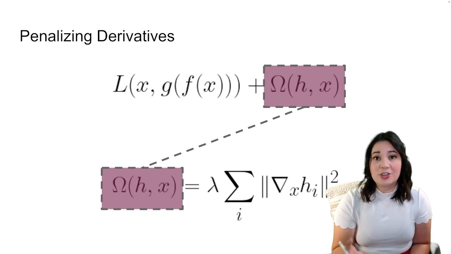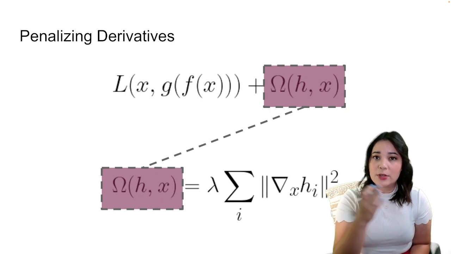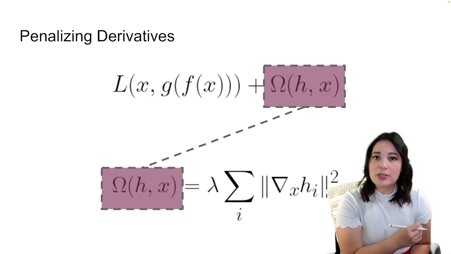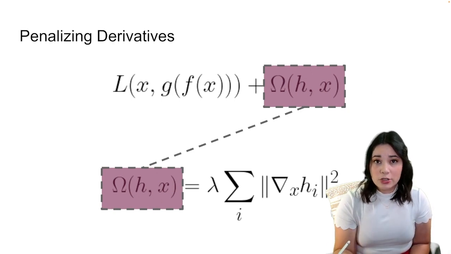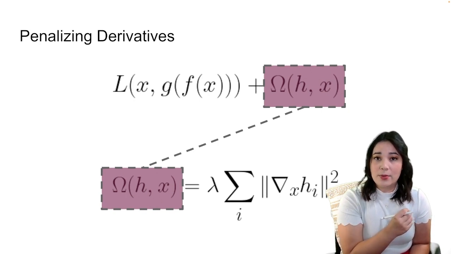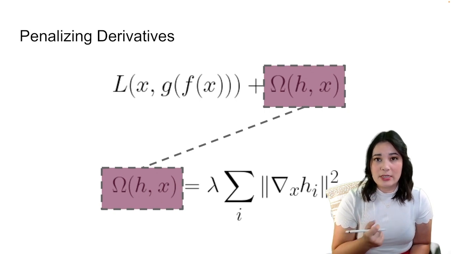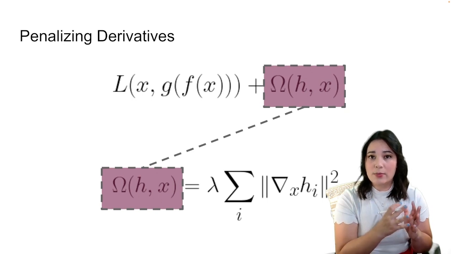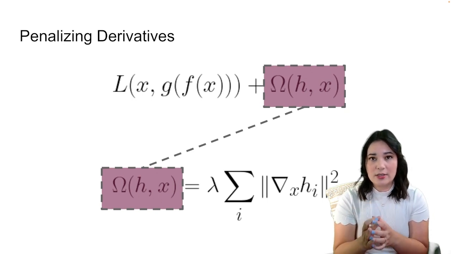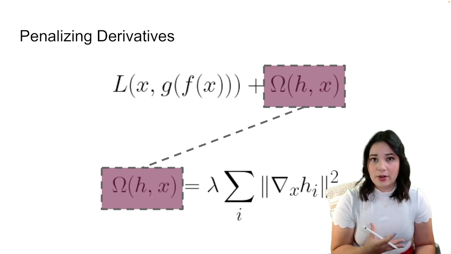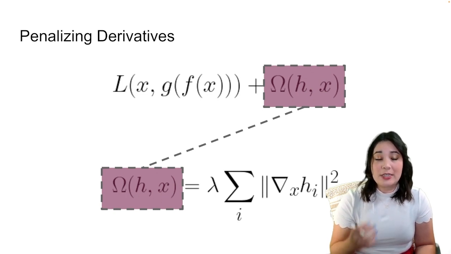Remember, the hidden representation is created by a function that transforms inputs into the hidden representation. If the derivative of this function is small, it means that small changes in the inputs won't result in really large changes in the hidden representation. When that derivative is large, it means that small changes in the input result in huge changes in the hidden representation. And we often want to penalize large derivatives. We want to make sure that similar inputs have similar hidden representations. This means that if two inputs, like two images, are similar, their hidden representation should be similar as well. This helps regularize our autoencoder and help it learn an effective representation despite being overcomplete.